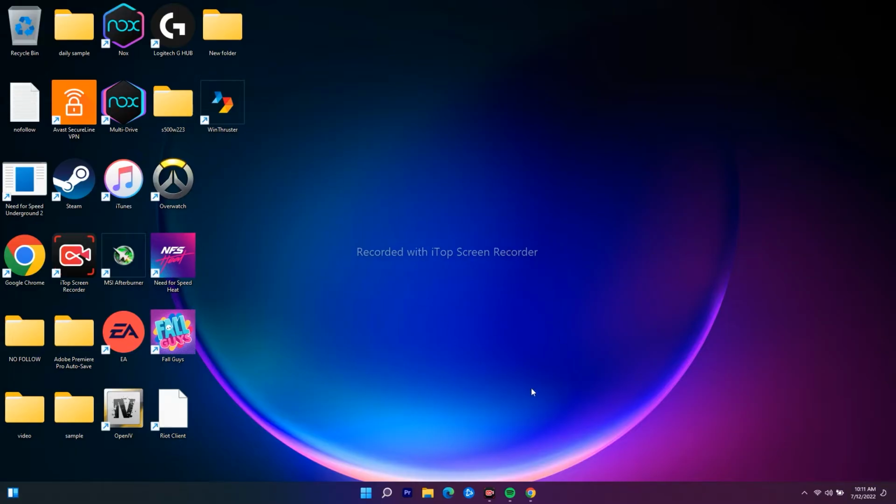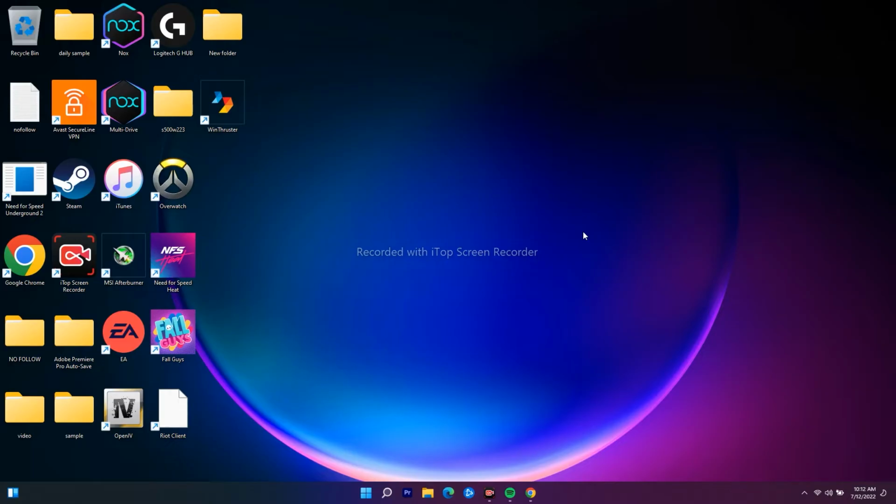So first, when you're not able to change it, make sure that you have a good internet connection. That is the first and basic step which you have to try out, because if you don't have a good internet connection, even if you try to change a profile picture, not just in this Xbox app but on any social media platform, you'll not be able to do that. So make sure you have a good internet connection. That is a basic one, and in most cases you will have the internet connection.